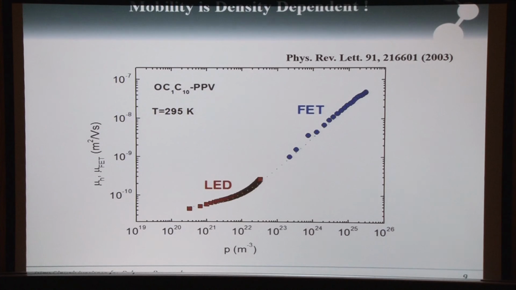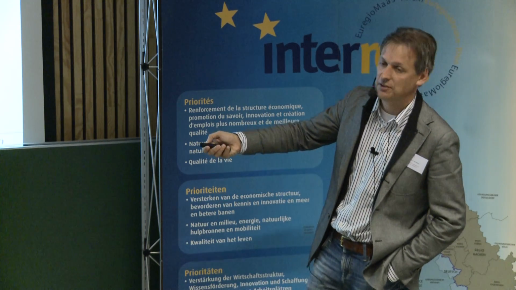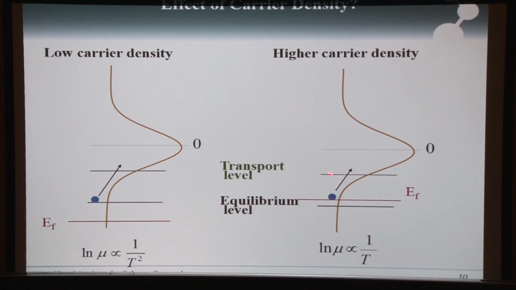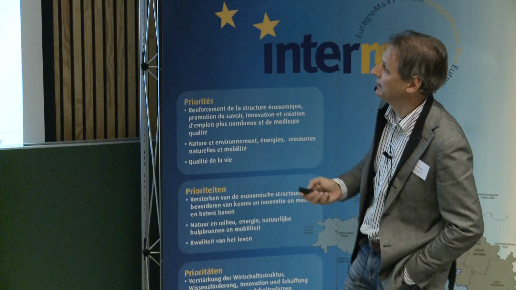So the reason why this mobility is increasing is because I'm filling up all the tail states of the density of states. That means I have more carriers at a level where the distance between the sites is smaller, and therefore the transport gets better. So that's the physics behind it.